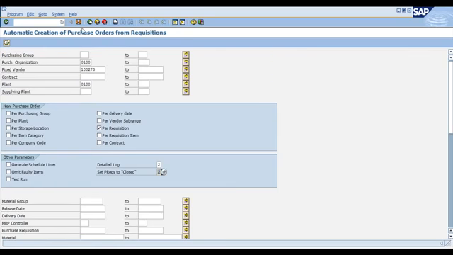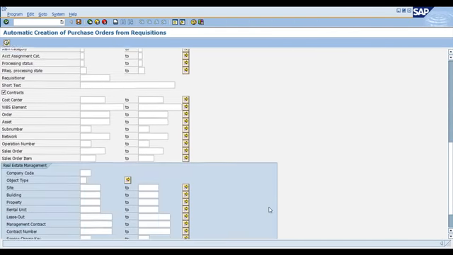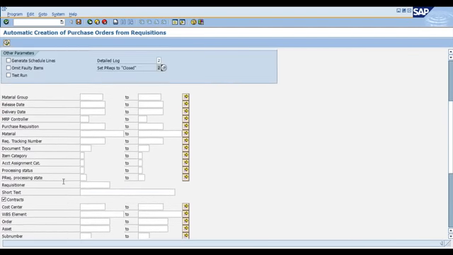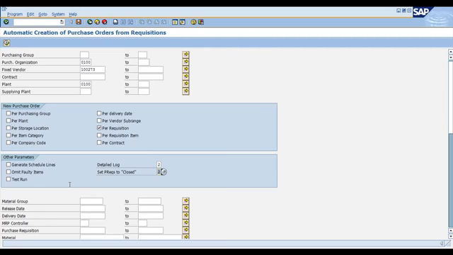You can save this screen selection as a variant and run it later. Well, you can see there are a lot of options for automatic purchase order creation. I'm just using the most simple options. So let's run our report, cross your fingers, and see if it will happen or not.